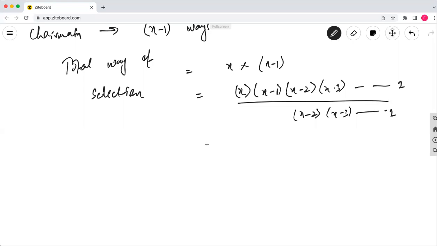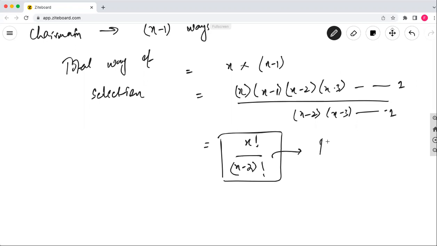So how can I write this? I can write this as X factorial divided by X minus 2 factorial. Isn't this formula a bit familiar? So what exactly is this formula? This is a permutation formula. That is exactly nPr, and we are just arranging r items out of n, and here r is equal to 2 and n is equal to X, right?